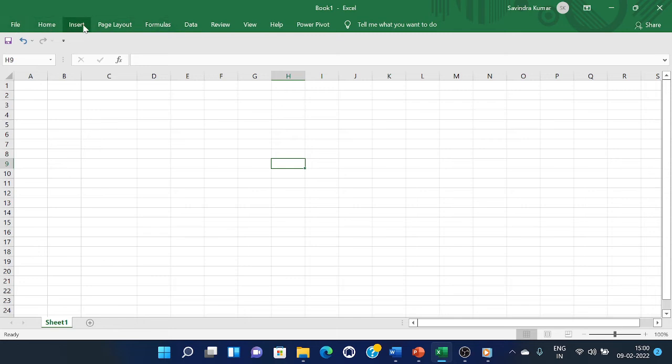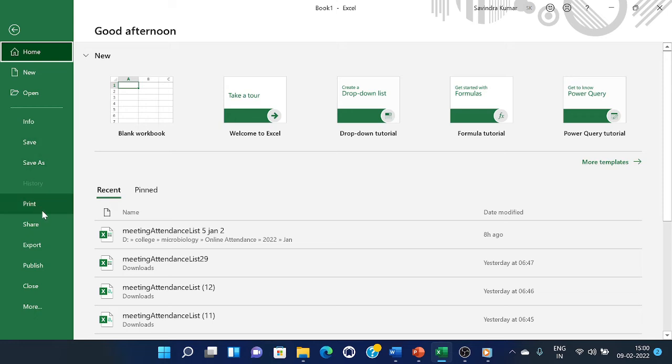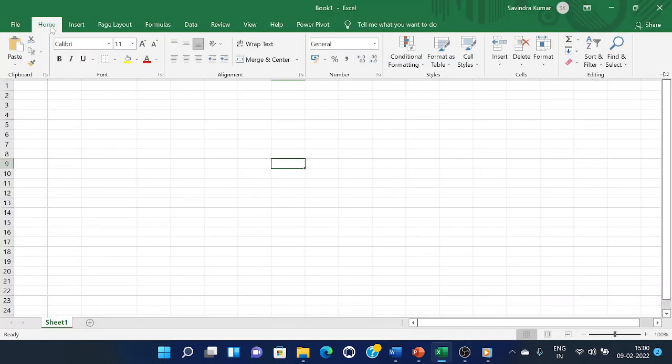Ribbon tab that contains multiple commands logically subdivided into groups. It includes File to jump into the backstage view that contain the essential file-related commands and Excel options. Home contains the most frequently used commands such as copying and pasting.